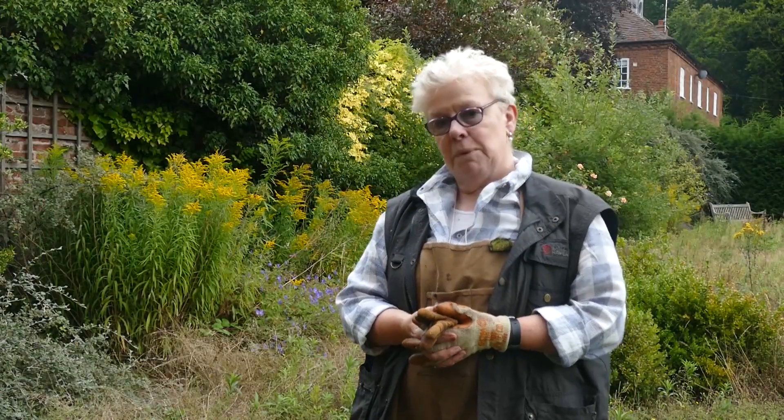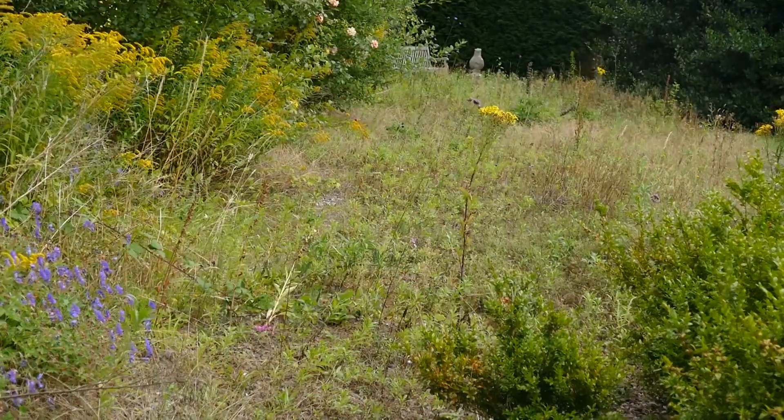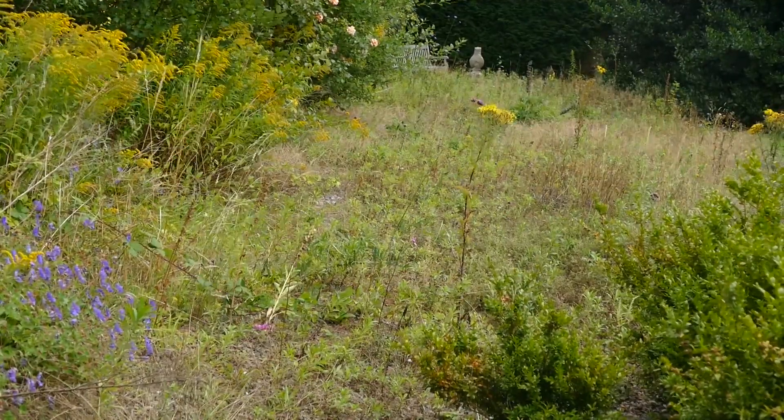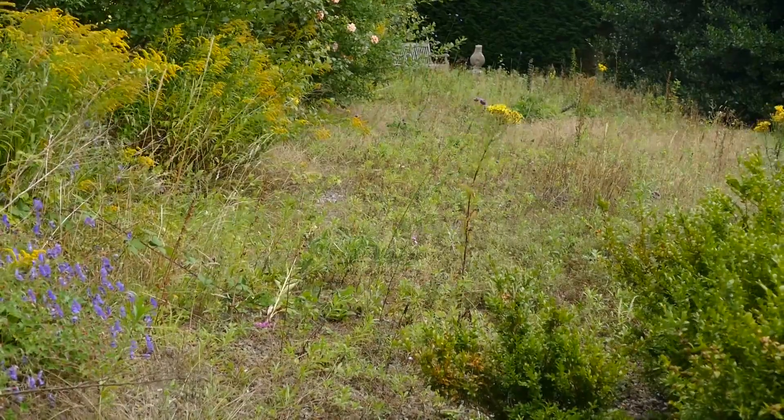I'm not sure whether she did walk here, but she certainly came to the castle. And as you can probably see behind me, it has become thoroughly overgrown since we were last filming on this spot. It's the wonderful effects of nature, but we are going to bring it under control next.